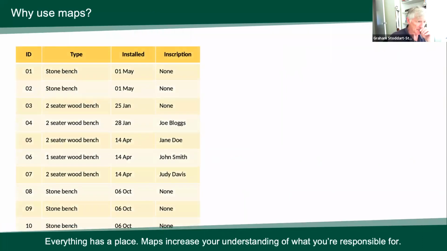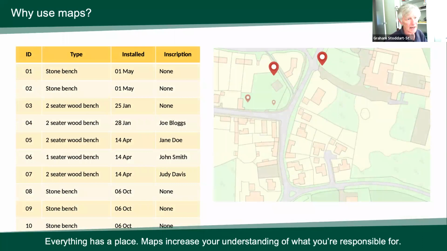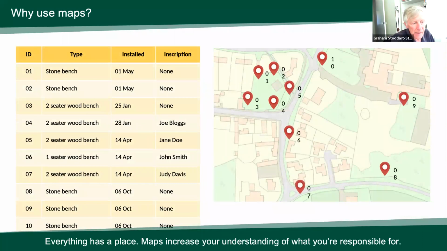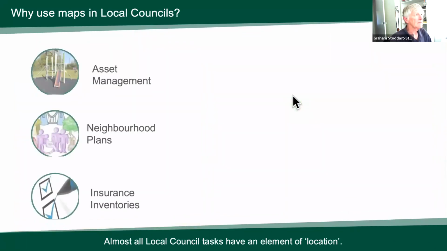So why should we use maps in the first place? Well, I'm going to introduce you to what I call location-based data. So everything has a place, and it's very simple to just be able to click on any of these items and up comes the data for that item on the left-hand side. And that's the principle of what we're going to be doing with Parish Online.